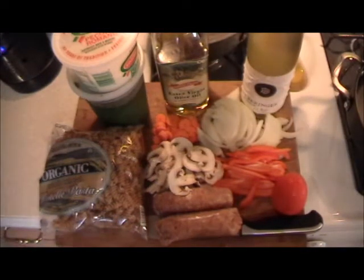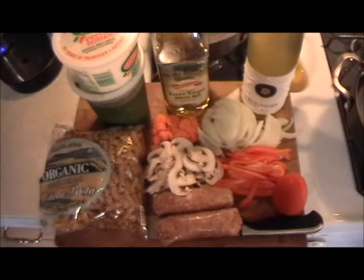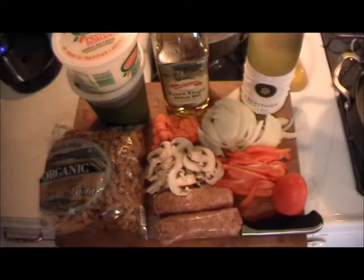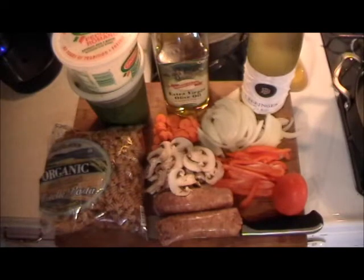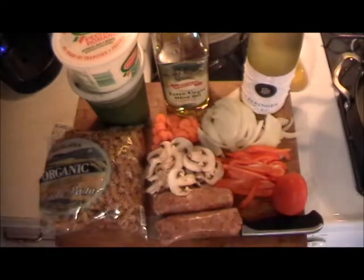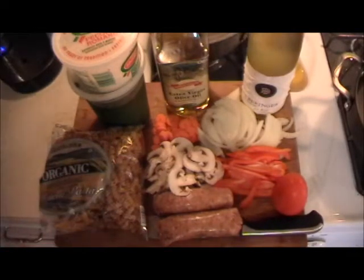I'm not putting down the recipe. Just view this, and you know what? If you have a little bit more onions, or less peppers, or more carrots, or less mushrooms, or more tomato, it's still going to come out great, because these are the ingredients. These all work well together.